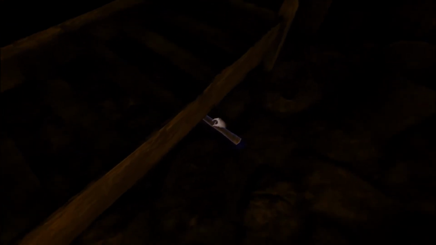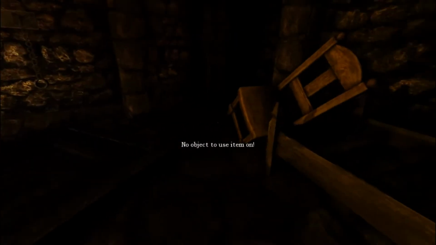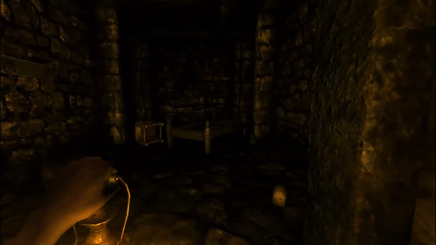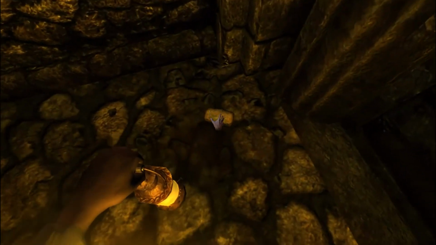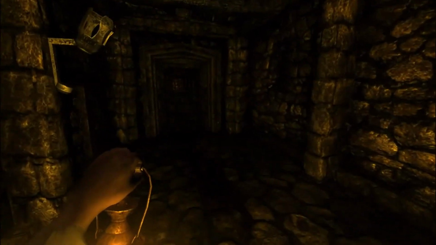Music stops. I'm just gonna have a little look. What's that? I picked up a hammer. Weapon? No. Okay. Do you reckon he's gone? Oh, this is horrible. Squeaky door. I'm just gonna close that. Ah, some oil. Sweet. Alright, I'm not that smelly. What's that? It's the brick. Alright, maybe I won't go up them stairs then.